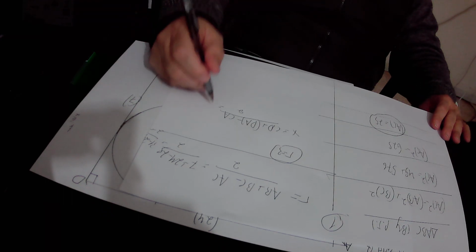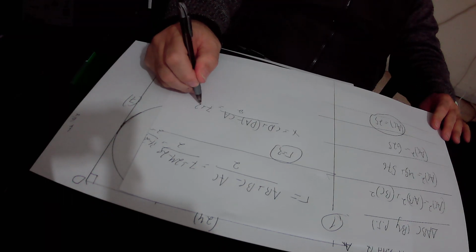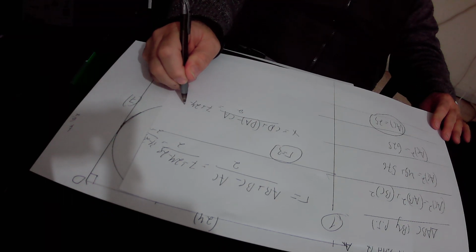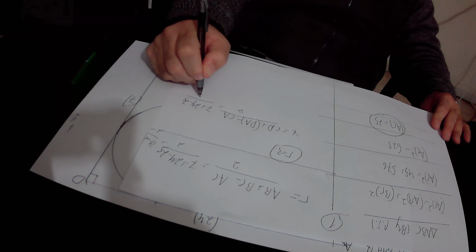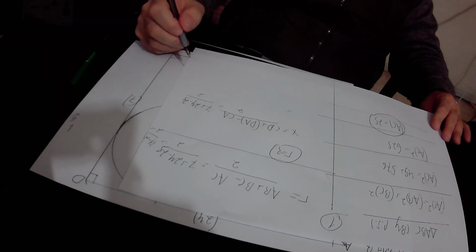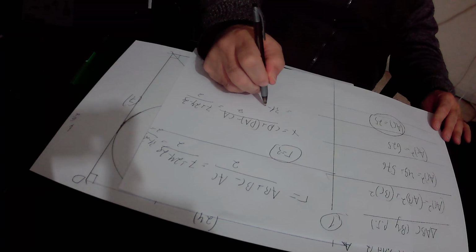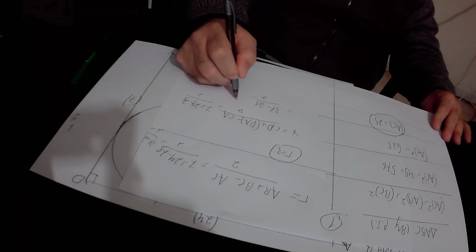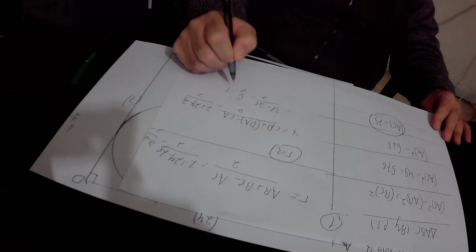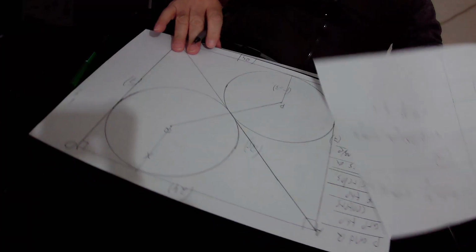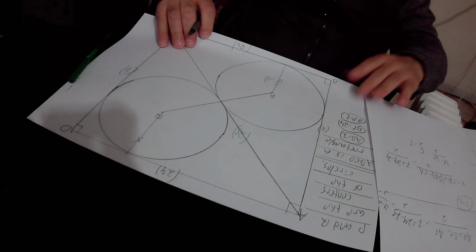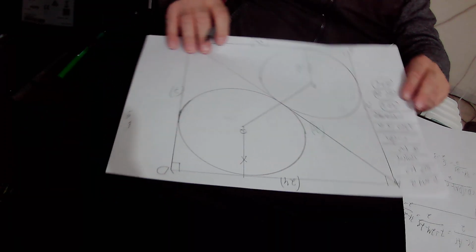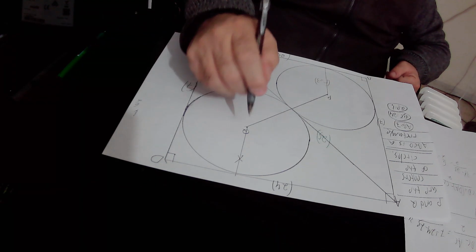CD is 7 plus DA that is 24 minus CA that is 25 over 2. 7 plus 24 is 31, 31 minus 25 is 6, and 6 over 2 is 3. So finally we found out that the radius of this circle X is equal to 3 units in its length.